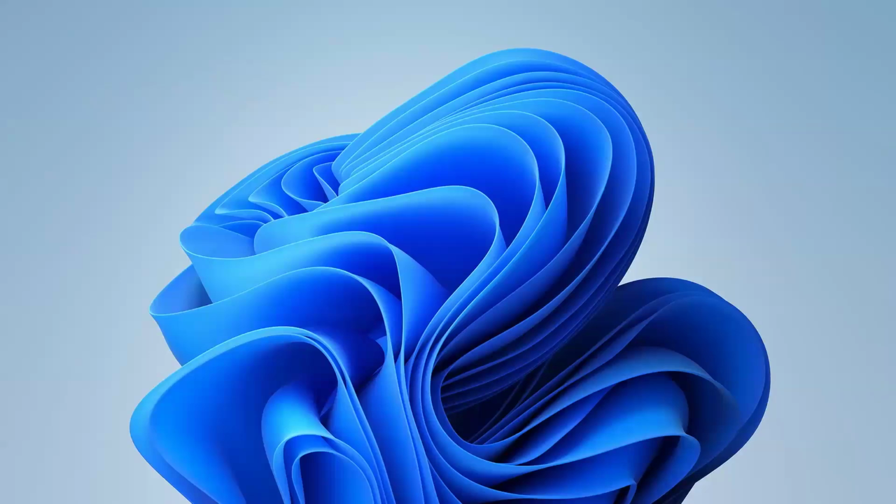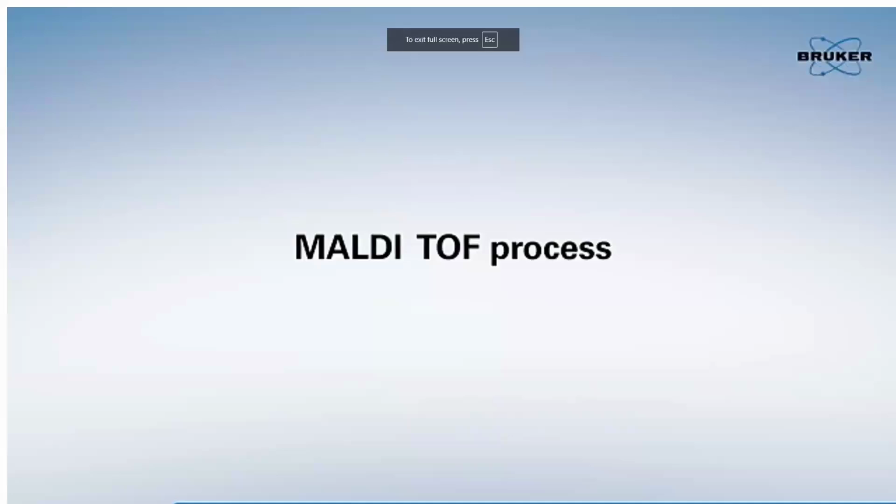Bruker is a company name, right? Someone is asking what Bruker means. Bruker is just a company name. They are good at developing, for example NMR, and they are also making mass spectrometers. So Bruker is just a company.